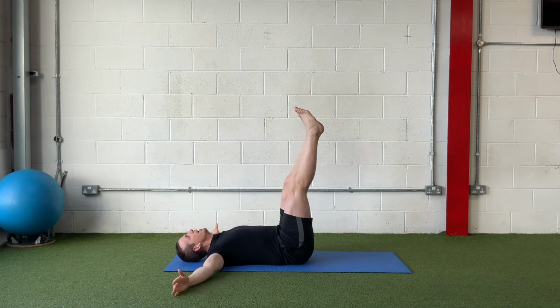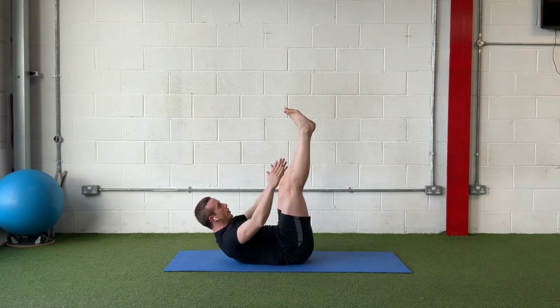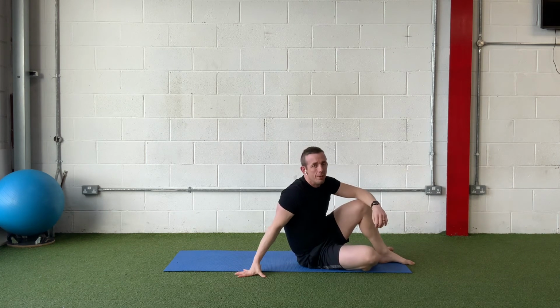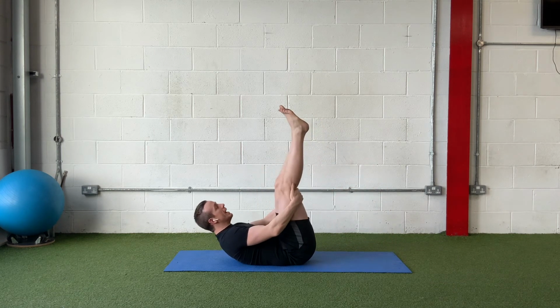4, 3, 2, 1. Drop the head down. Reaching up, get to those ankles. Back down, guys. Good. Super work, everybody. So let's push it out, guys. Let's get as many repetitions as we possibly can. Don't forget that 1 second hold at the top, okay? 5 seconds, folks. Back to our leg raises.